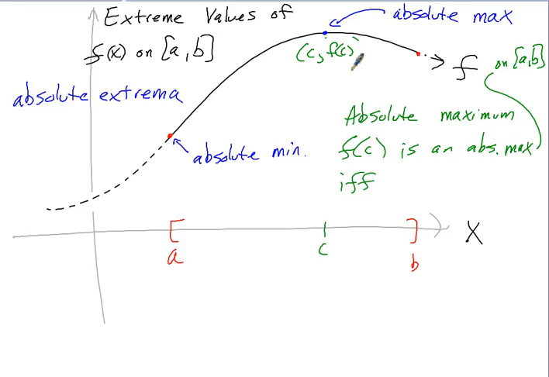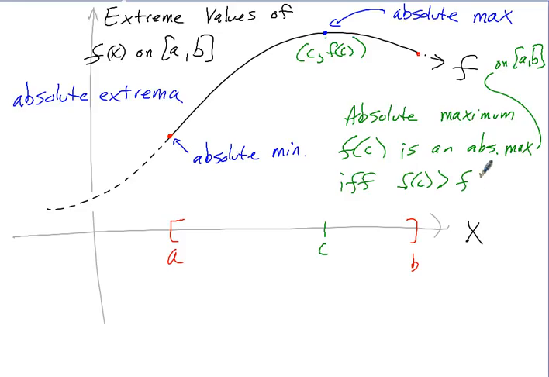If f of C is greater than what? How many other points are there on the function on that interval? Infinite. So somehow we have to say that the y value at the point C, f of C, is the highest, bigger than all those other infinite ones. It's greater than f of A through f of B is what we really have to say. We have to think of a way to say that.